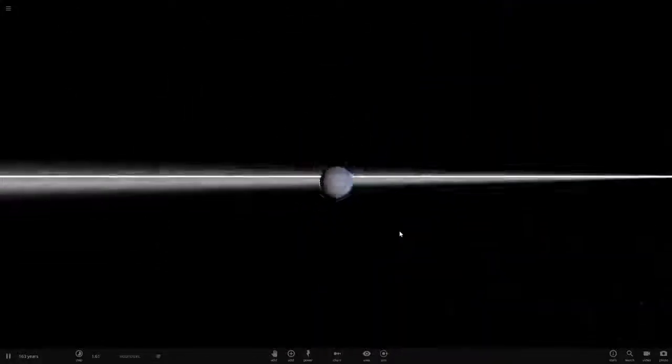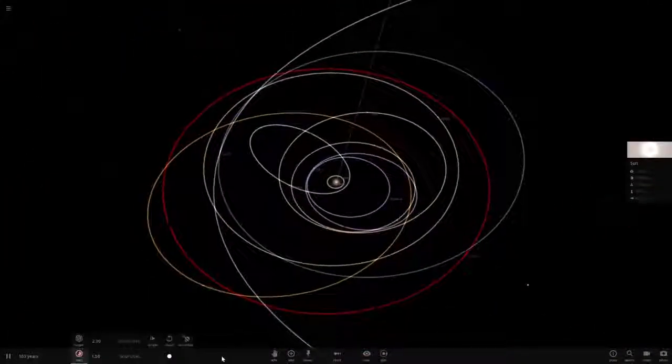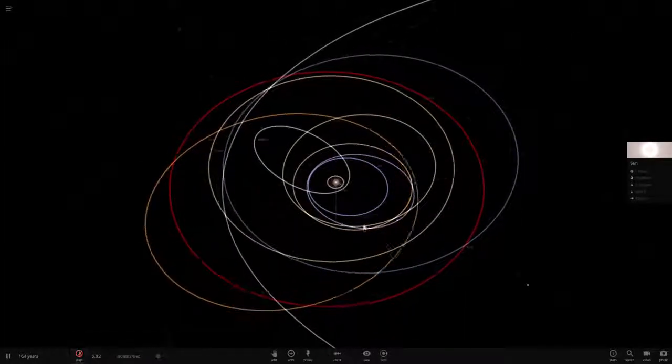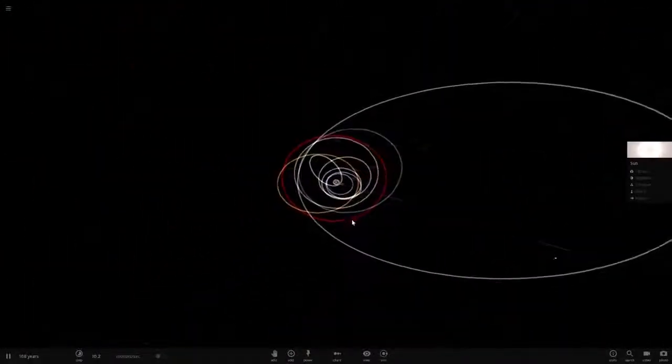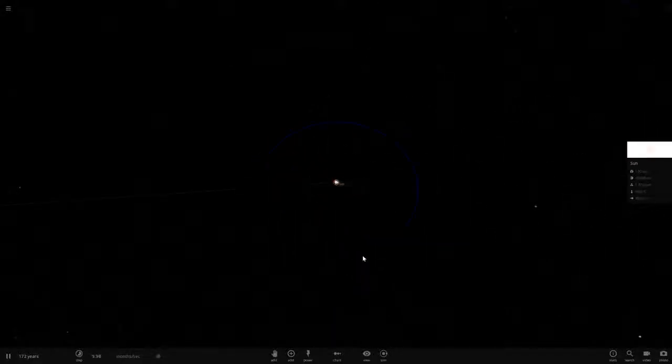Right. So poor Earth is all frozen up. Alright, let's speed up time even more. Let's see if anything else gets ejected. I'm kind of curious to see what Jupiter's going to do. Ooh, this is crazy. Look at Saturn just spin around. It's crazy. Oh my gosh. So it looks like it's pretty stable right now.